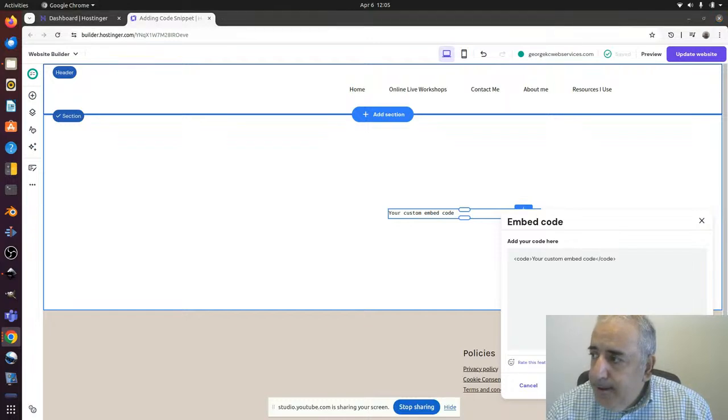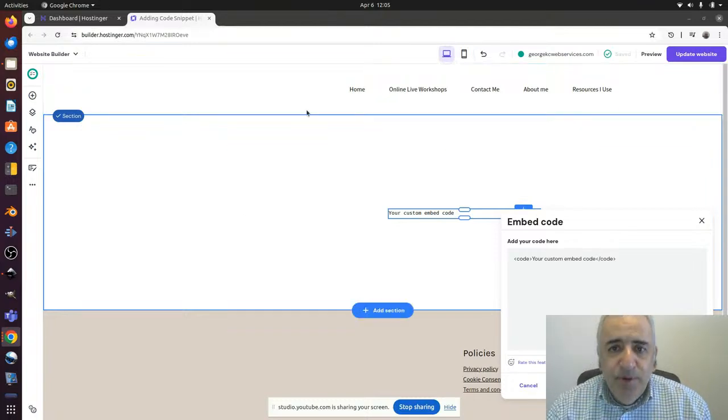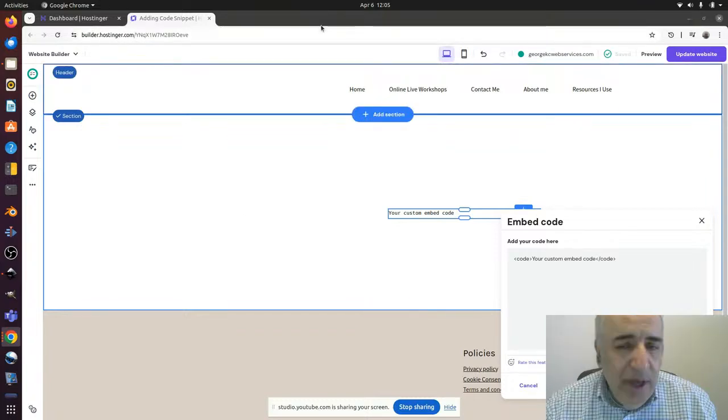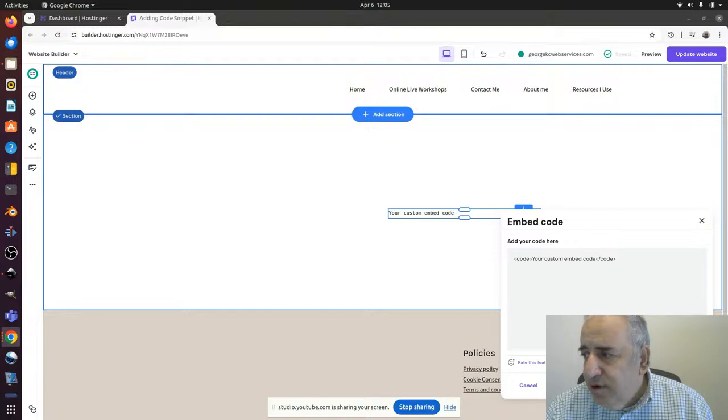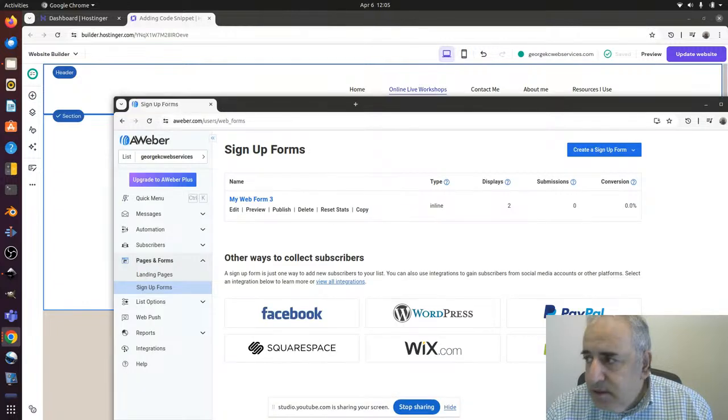So I'm going to go to my Aweber, and Aweber is one of the email service providers where it allows you to add automation to your email and create email sequences. And I'm using the free plan. It allows you to use one list, and that's all I need now. And let me move it to this side here.